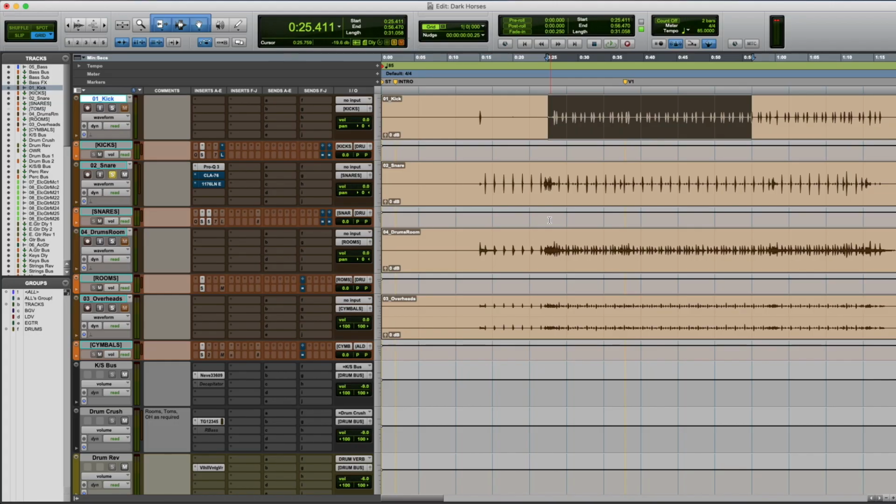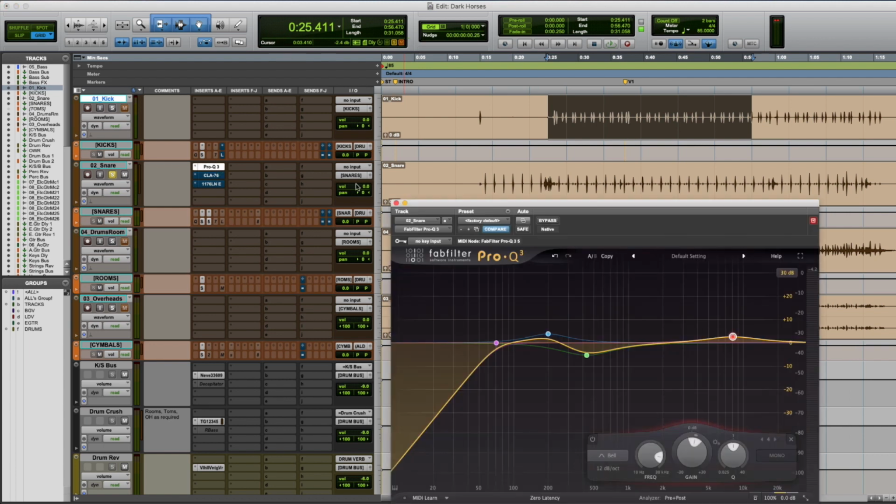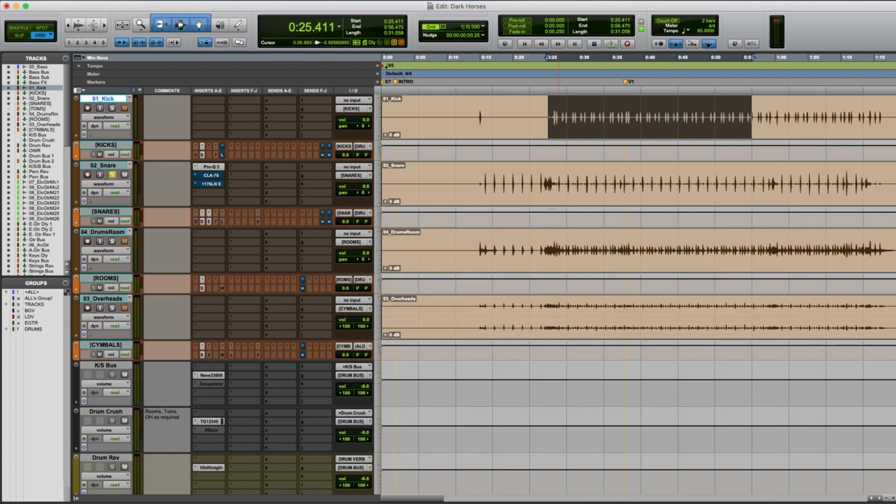Okay, so thinking about compression on a snare drum, this is where we can really get creative and start changing the shape of a sound. And what I'm going to show you here is just a couple of different sounds you can pull from a snare drum. Let's just think about this though for a second. Let's have a listen to the snare as it is. This is just a real snare drum in a room played by a drummer. There are no samples here or anything. This is just the raw snare mic. So there's nothing fancy going on here. There's a little bit of EQ just to try and enhance what I've got. But apart from that, it is what it is. So let's have a listen to the snare.